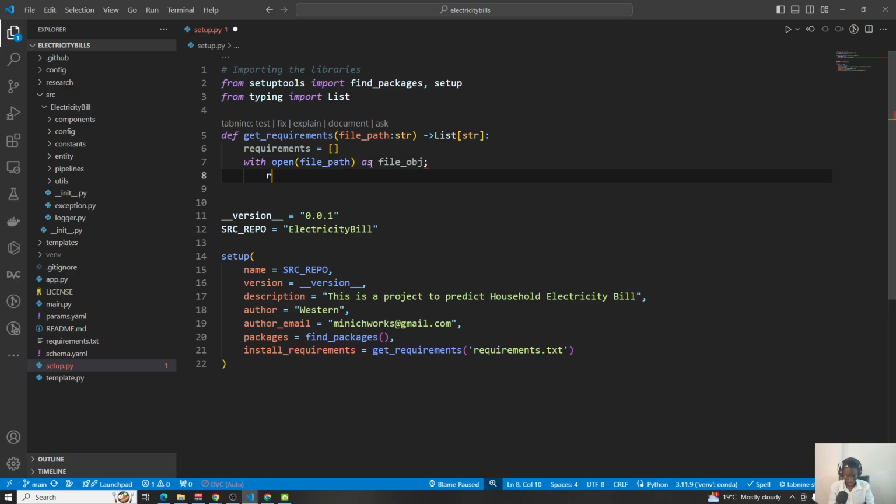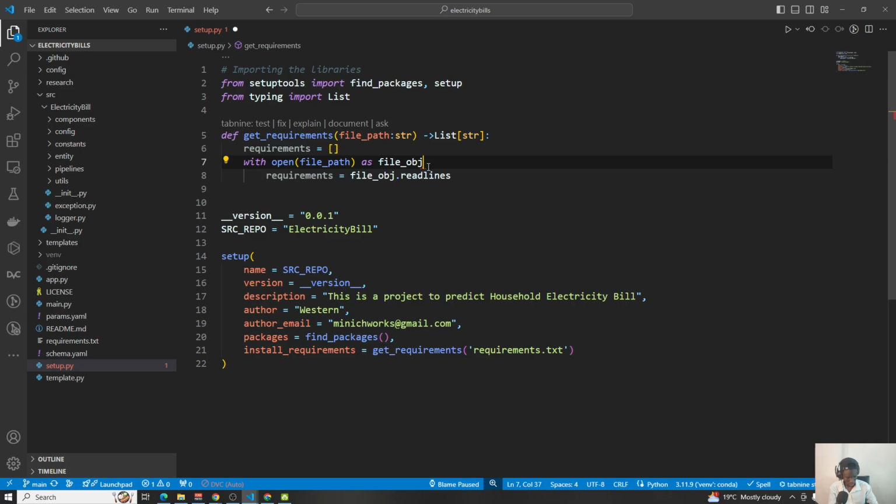Then do requirements equals file_obj, but we are going to read the different lines in that file.